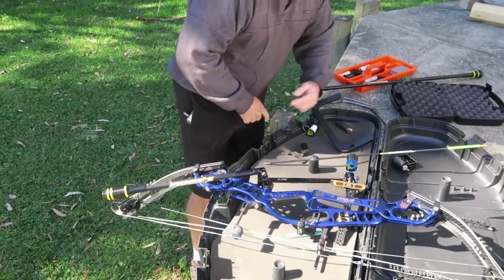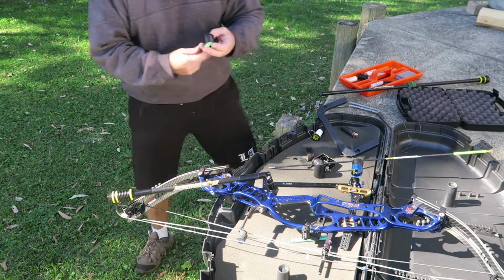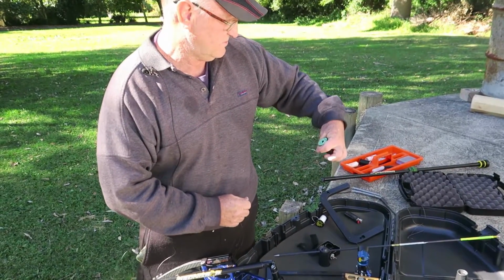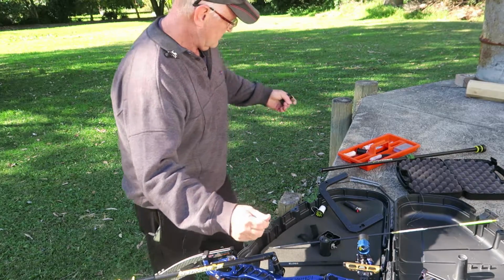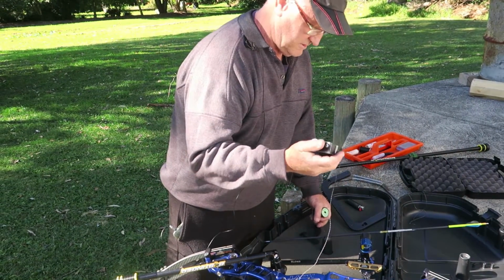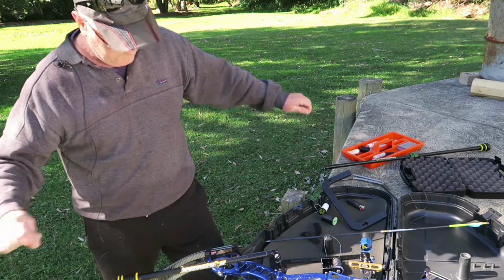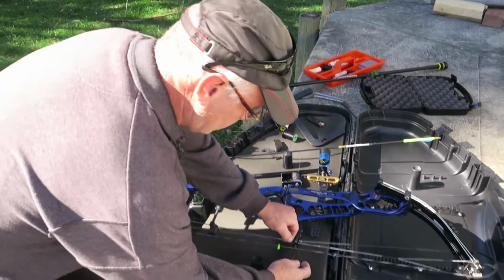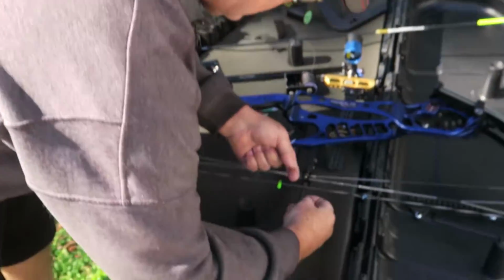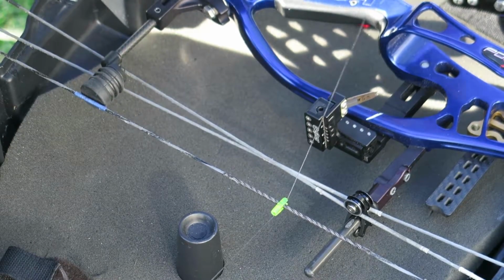Where's my little serving gone? I'd used a bit of this, what's this one? This is mini serving HMPE. This stuff's good, doesn't stretch. I've got some nylon stuff there, it's not worth using because it just stretches all the time. That's why I like the braided fast flight, this braided material, that's just awesome. And you can get that in real thin stuff now too, that's very useful. Alright, so what I do is put a very small amount of serving just to locate that nock position. I'll probably only go around 3 or 4 times, and I knot it each time so that it bites into the serving, so we know it's not going to move.